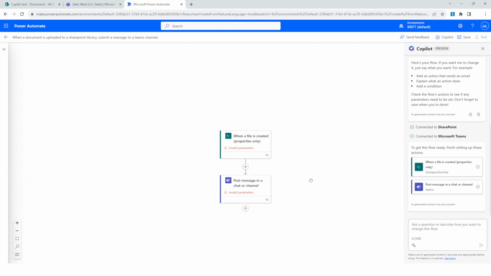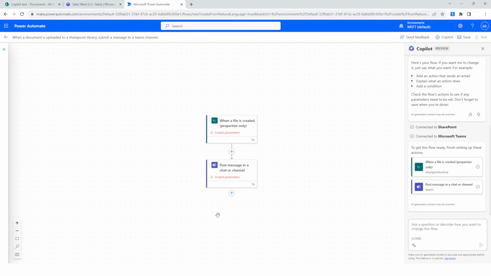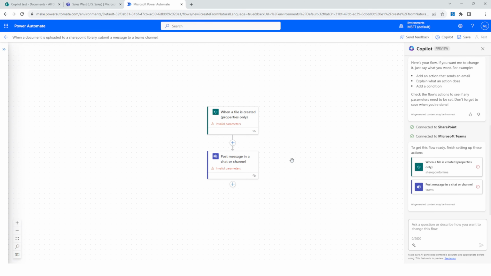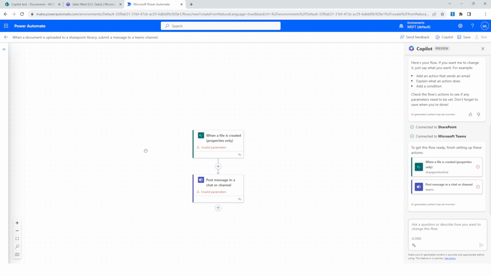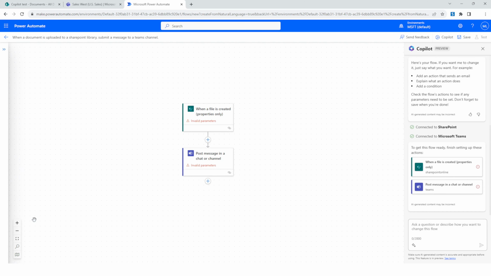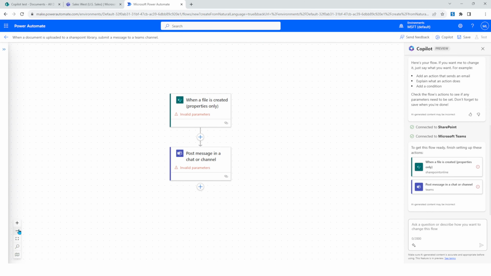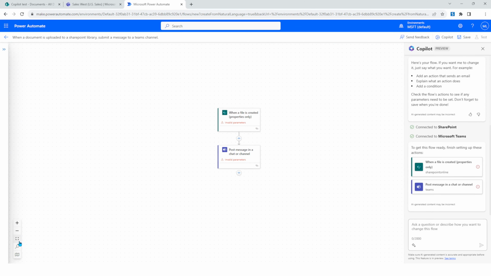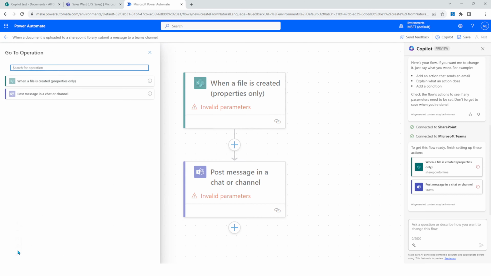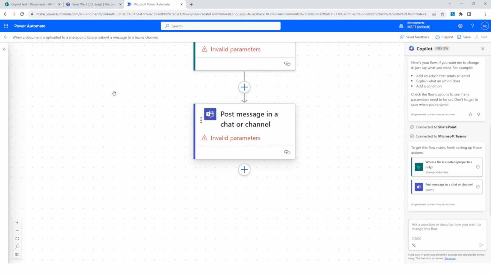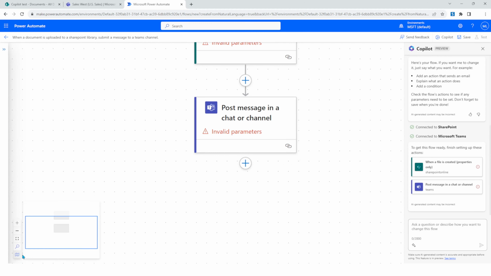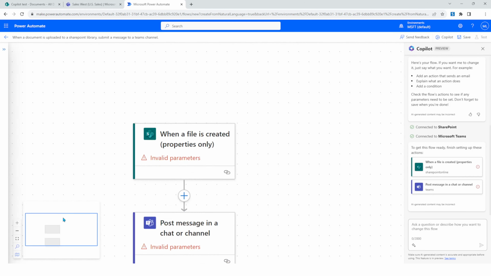And it's done. Here we have the new Power Automate Maker experience with Copilot. As you can see, it's quite different compared to the normal or the classic Power Automate Maker experience. You can see here that we can easily move around our flow. We can zoom in and zoom out. We can go to flow. We can search for specific actions and the trigger, and then go to the trigger here, for example, or the action in this case. And we also have a minimap feature here.